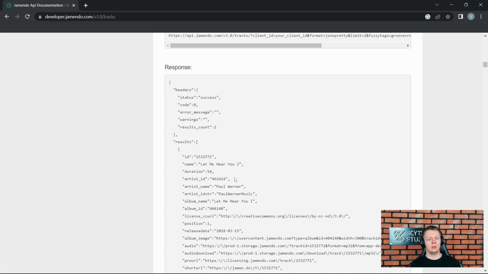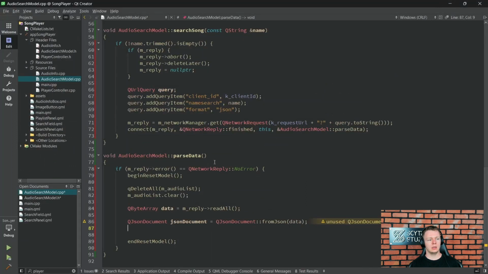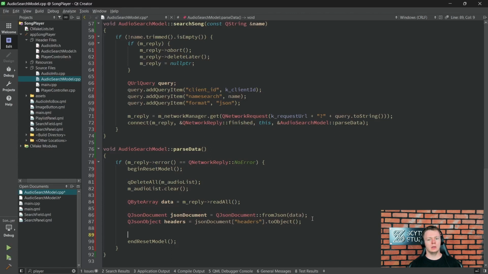We can get the headers to first check if the request was successful, like this: QJsonObject headers, jsonDocument headers, and we need to convert it to an object. Now we can access JSON objects just like a map of keys and values. It's a bit like in JavaScript.